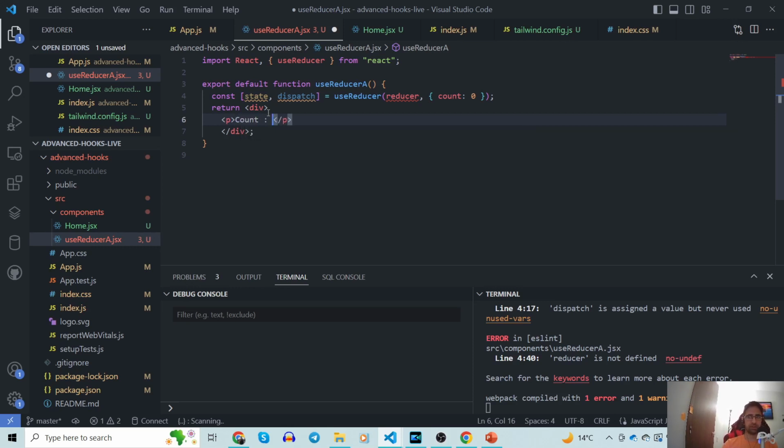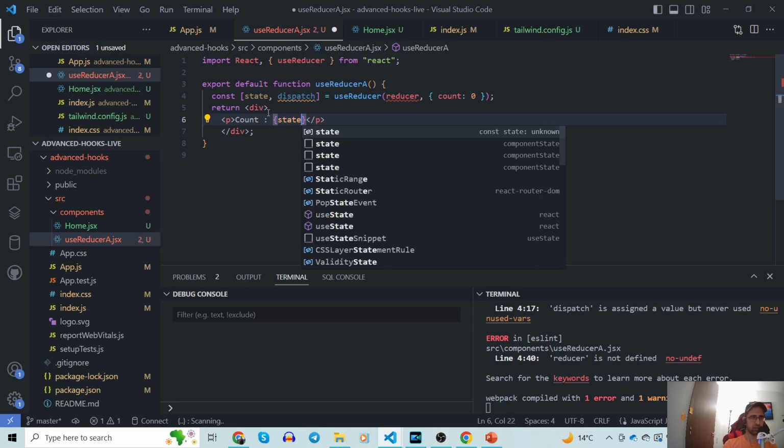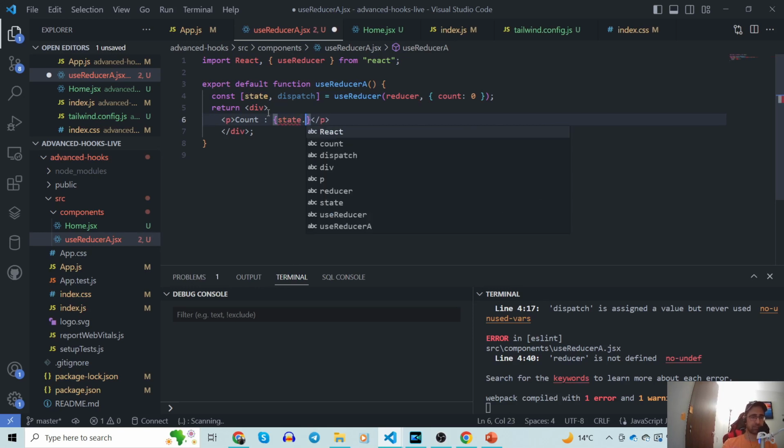So I'm going to call it count. And inside that count, we're going to have access to state. That state is represented by an object. So the first key of that object is called count.